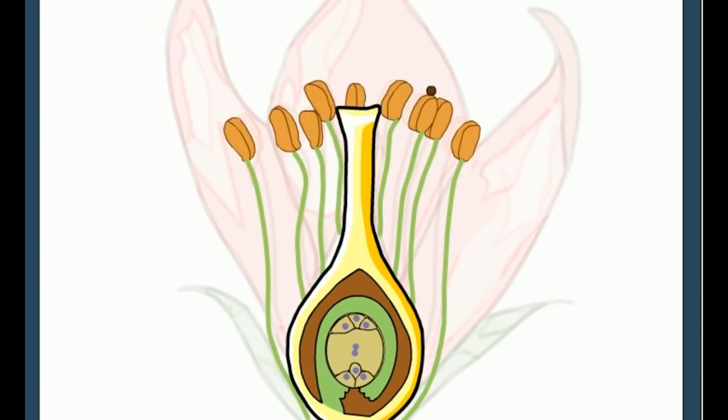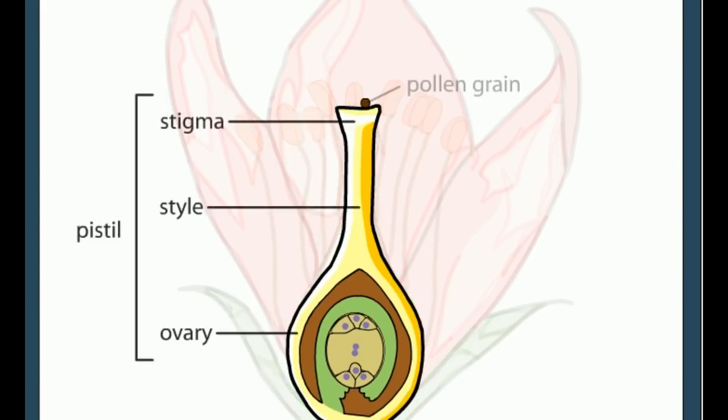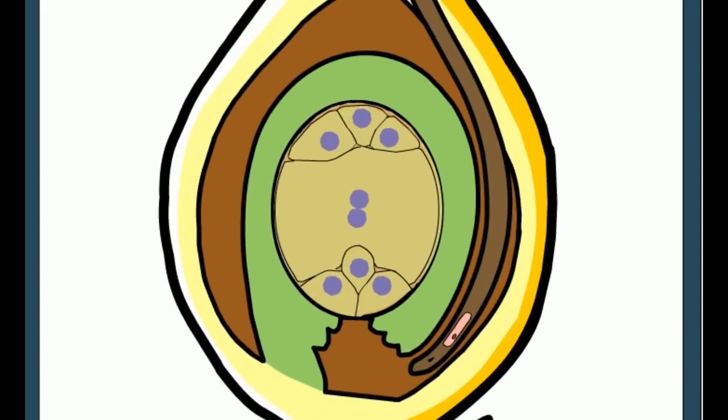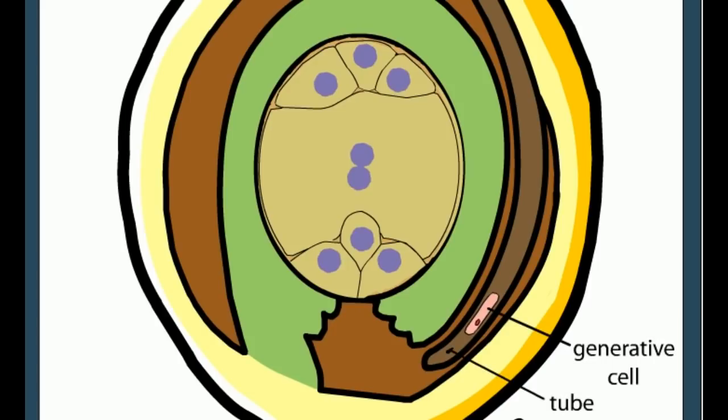Before this can happen, the male gametes, the sperm, must travel to these cells within the female's reproductive organ. To reach the embryo sac, a pollen grain that has landed on the stigma begins to germinate, sending a long pollen tube through the style and the ovary. A haploid cell called a generative cell travels down the pollen tube. The generative cell travels behind the tube nucleus, which is the nucleus of the large cell that makes up the bulk of the pollen tube and grain.